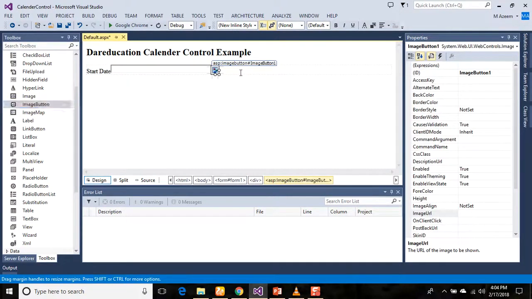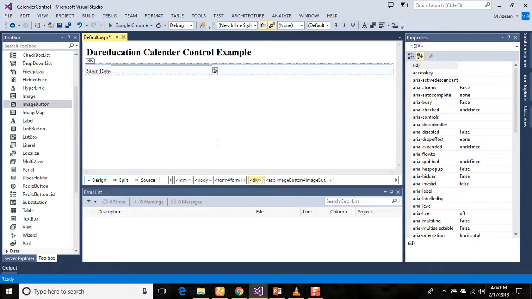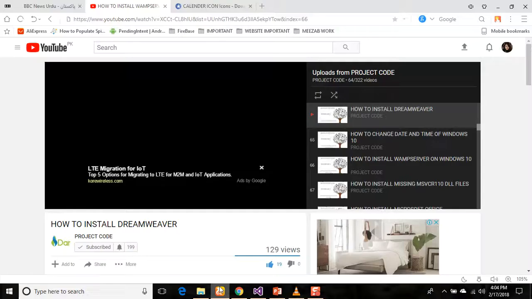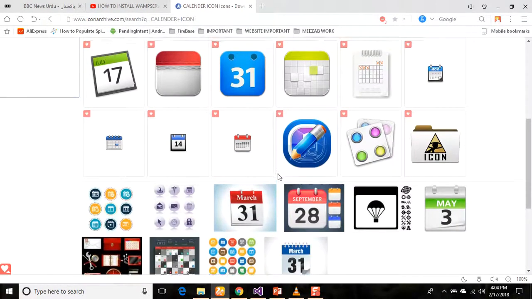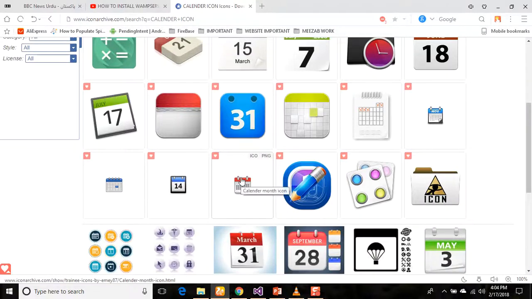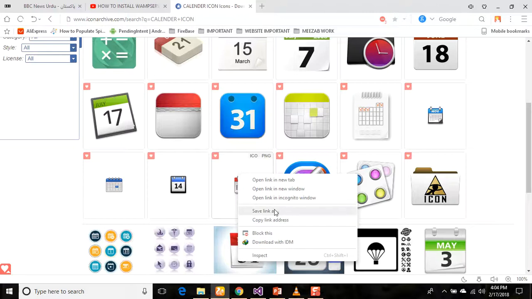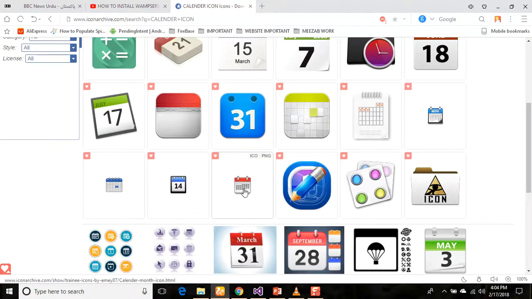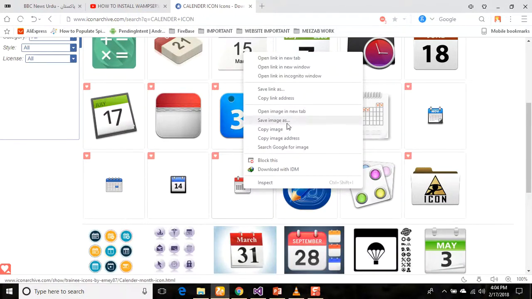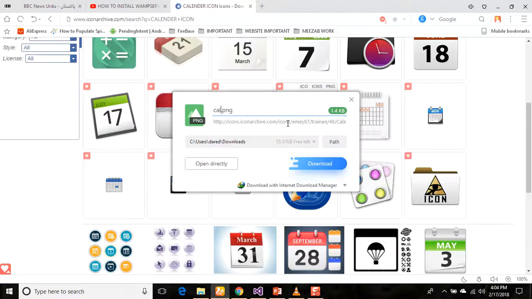First we need to get an image for the icon, and this is the calendar icon. There are different kinds of calendar icons, and I will select this one or either this one, it's up to you. I give save image as, and this will be the calendar image.